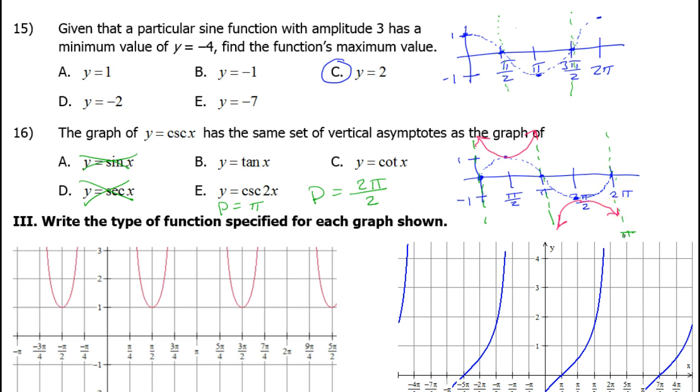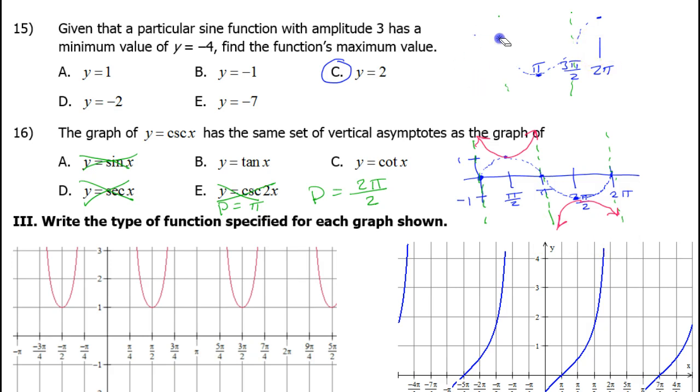So that means this would be pi, and then this would be pi over 2. Okay? And then pi over 4, etc. But suddenly now I have an asymptote at pi over 2. There wasn't an asymptote at pi over 2 before. So that's why I knew very quickly, because if I change the period, I'm going to have asymptotes in the wrong places. So it's not going to be cosecant 2x either, all right? It's just taking this graph, changing the period, that's going to mess it up. So no. So it's going to be either tangent or cotangent is what we're down to.